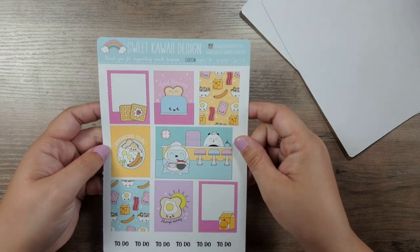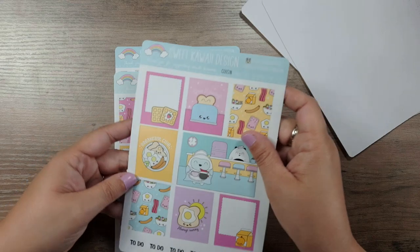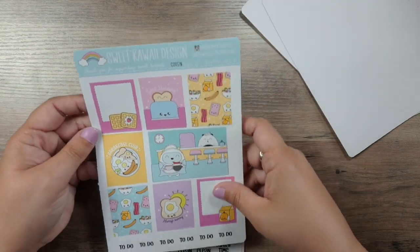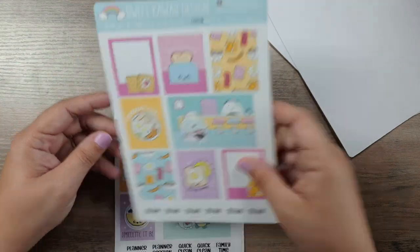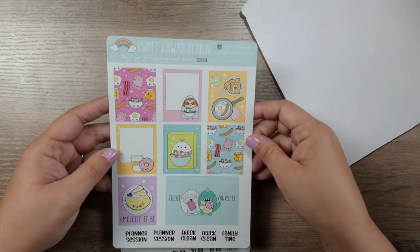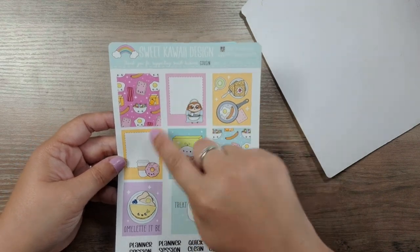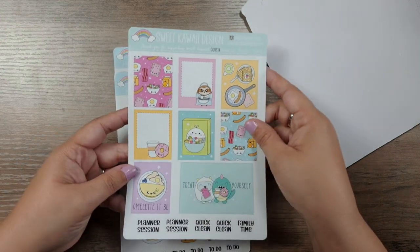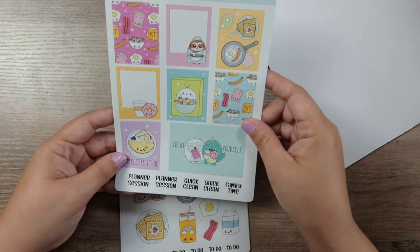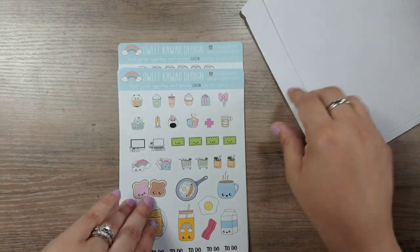So there's this sheet, and I'm noticing it says Breakfast Club 5 of 10. So you have 10 sticker sheets in this subscription box. That's insane. That's just awesome. And these full boxes, I love how you get some that have the graphics in them, and some that have a blank spot that you can write in. So that's helpful. I love this planner session, quick clean, family time.